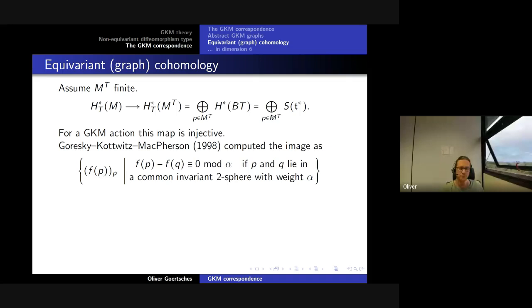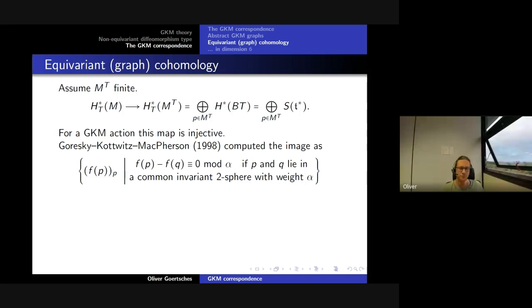A polynomial on this vector space T, right? Polynomial in several variables. And so we have tuples of these polynomials, and the only relation that I have is that if I have two polynomials attached to, so I have my fixed points, I attach one polynomial to each of my fixed points, and then I have one congruence relation, namely if two of my fixed points are connected by an edge in my GKM graph, this edge has label alpha, right?